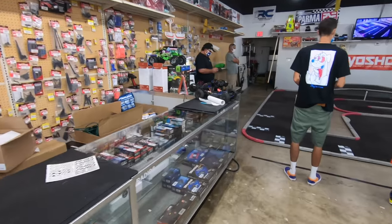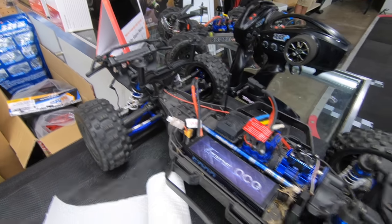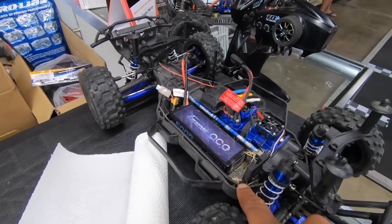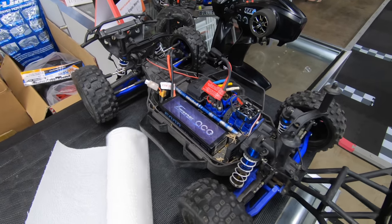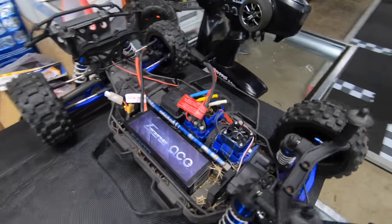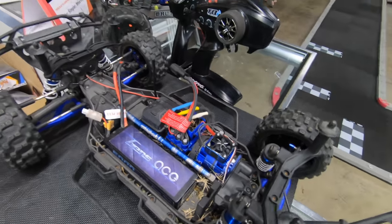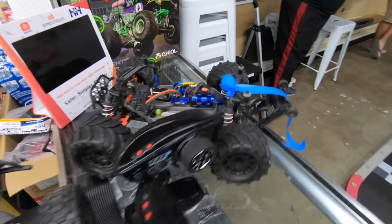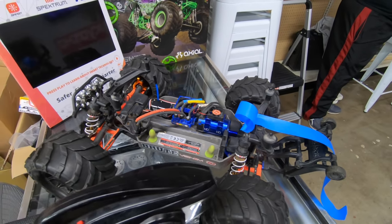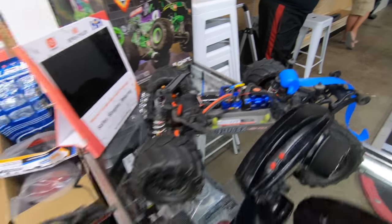Check this out — I saw this out of the corner of my eye when I was coming up the track. I'm not going to lie, I like it. Makes me kind of want a Slash Ultimate. I know I have the Platinum, but the Platinum and Ultimate are a little bit different. The Ultimate has the black chassis, the Platinum is a gray chassis — I think the black looks really good. He's got something that looks similar to that Pro-Tech fan — see how it's got the metal shroud. Oh my God, he's got like the world's greatest servo in this Stampede. It's a 170 TBL — that's like a $100 to $200 servo almost. Sheesh.